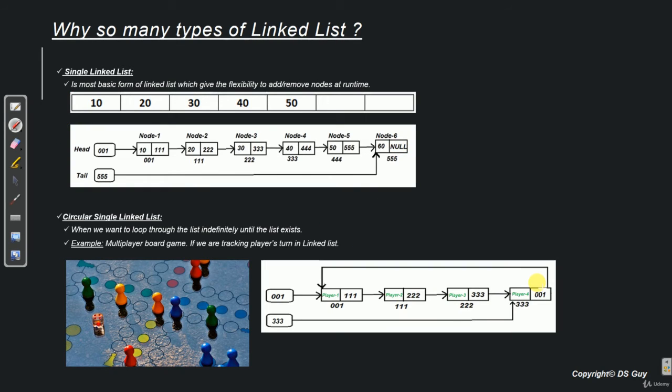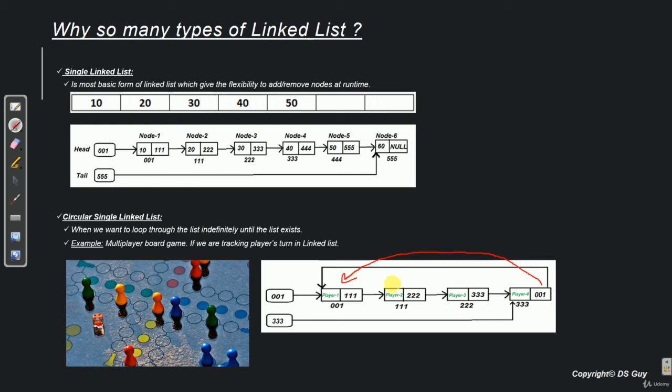Let's see. So as we have learned in our previous videos, in a circular single linked list, the last node of it always points back to the first node of the list. So this is where the trick is. So let's say we have implemented our board game using this circular single linked list. So we see that we have 4 nodes representing 4 players, player 1, 2, 3 and 4.